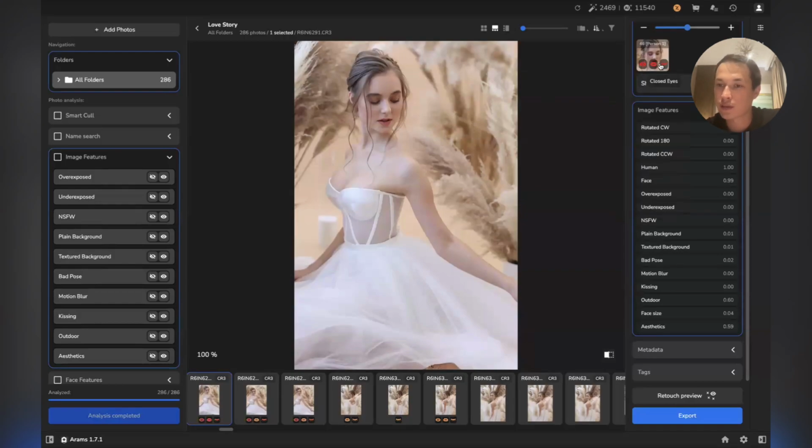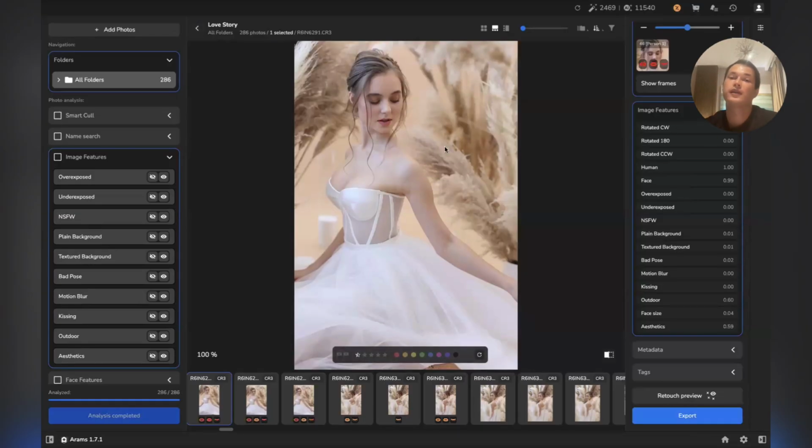You can see that she has closed eyes, and also it says bad mouth, but that means that her mouth expression is a bit off. And also she has bad eyes. That also says that she has some problems with her eyes in terms of closed or open. Or maybe she's looking in a different direction.